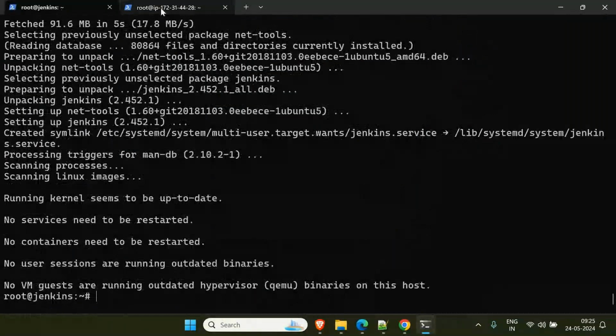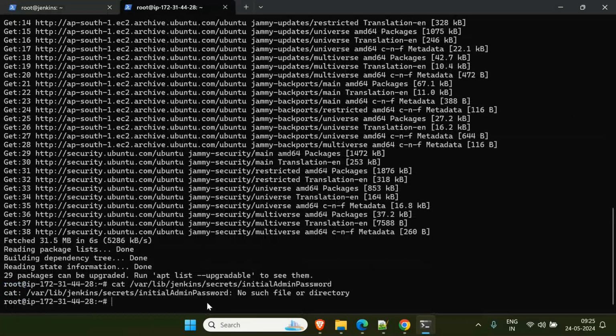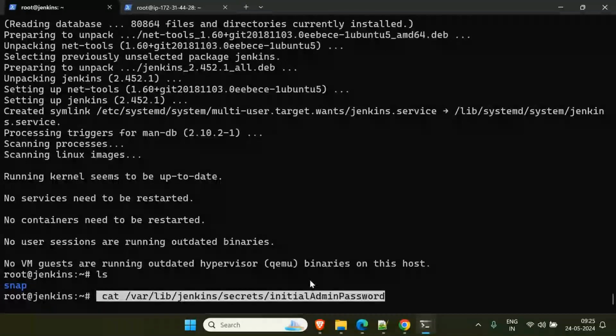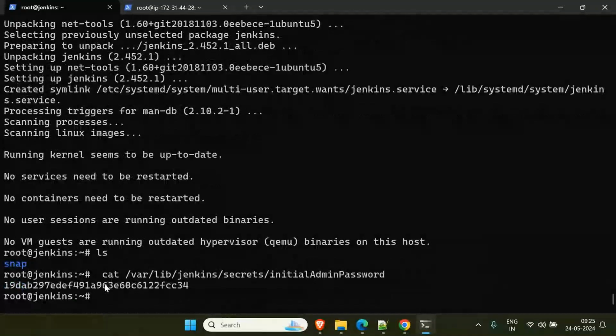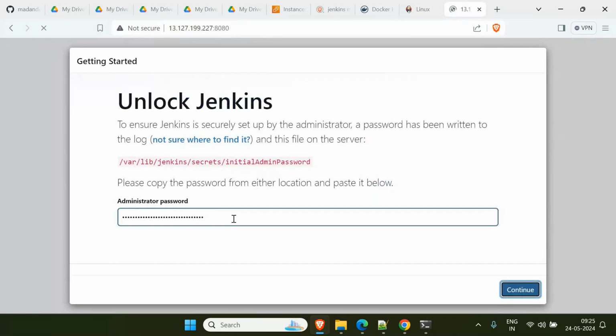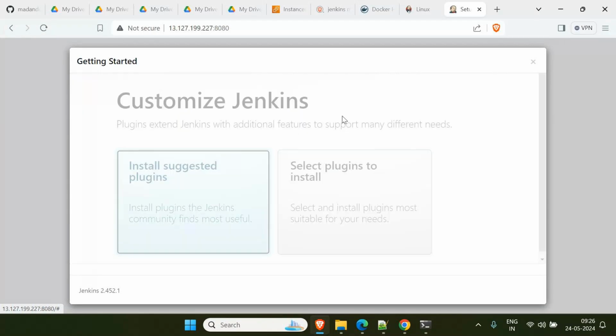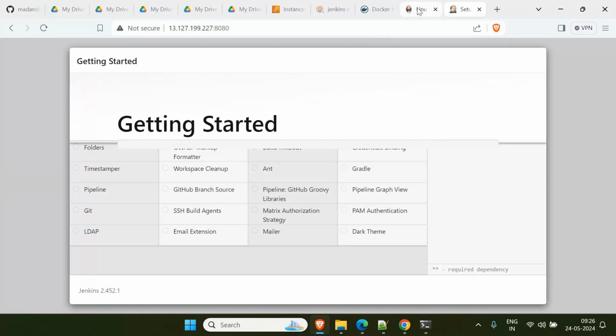So this might have expired by now. Yeah, luckily it is there. So this is a command. Control C, paste here. This is the password. So it will take some time, let it be.